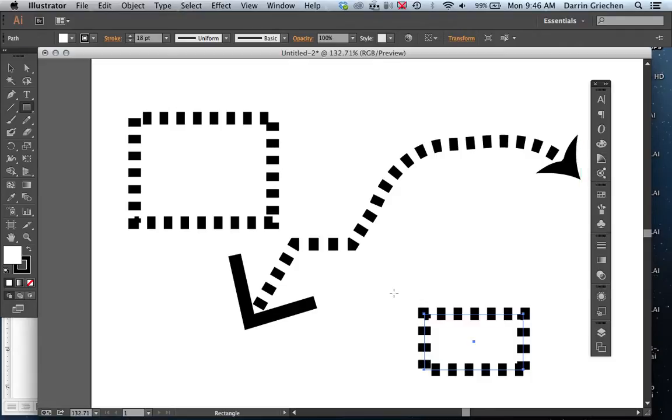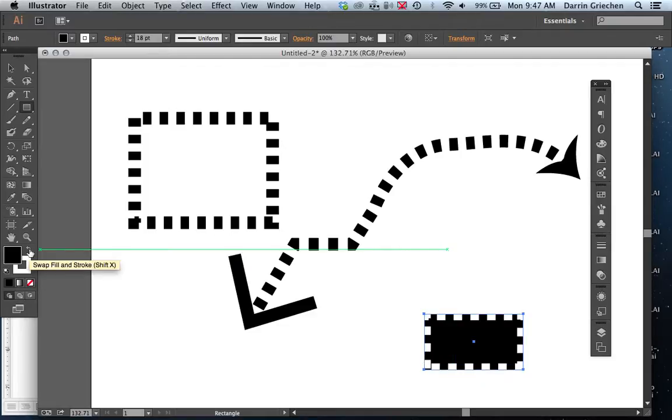We also have the ability to, just like over on Photoshop, where we have the foreground and background colors. But in this case, what it is is the stroke. This is showing the outline. So the stroke is always the outline of the pen tool or the line. And then the fill is what's inside it. Okay? So you can swap those around just by clicking that little piece.